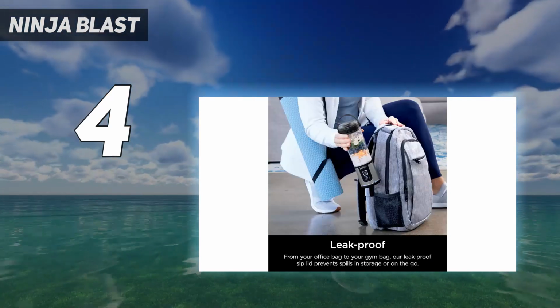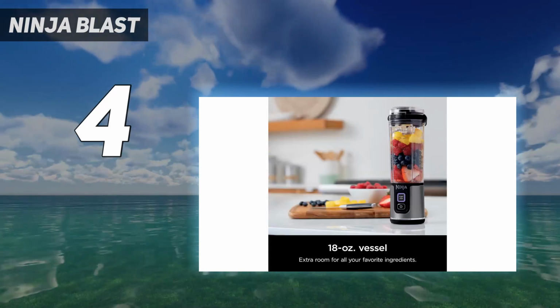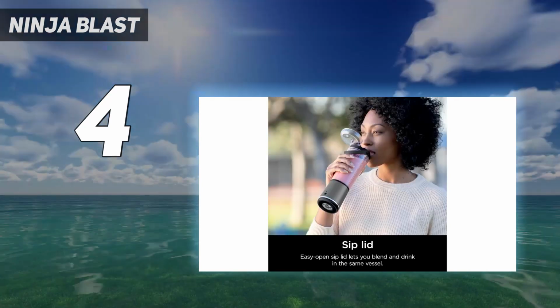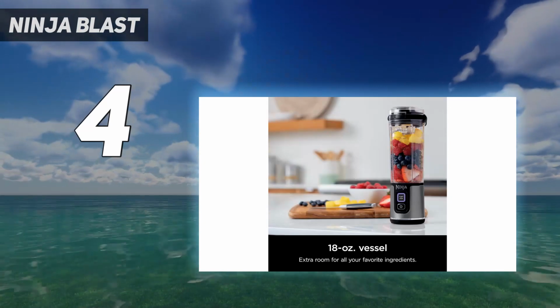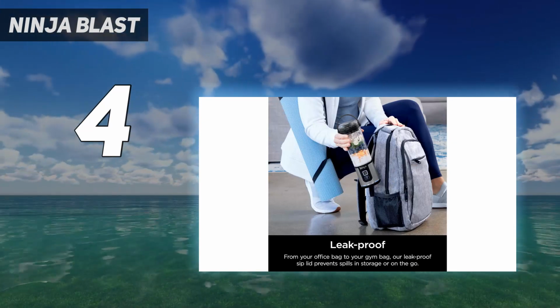There are many of them, but we love the newer Ninja Blast best of all, as not only is it travel-friendly and retro-stylish, but also more than capable of tackling trickier jobs. On test, it proved excellent with handling fibrous fruits and vegetables, thanks to its powerful blades, although we have found that it's decent at best with crushing ice. It's also easy to use, with its single start/stop button on the base.